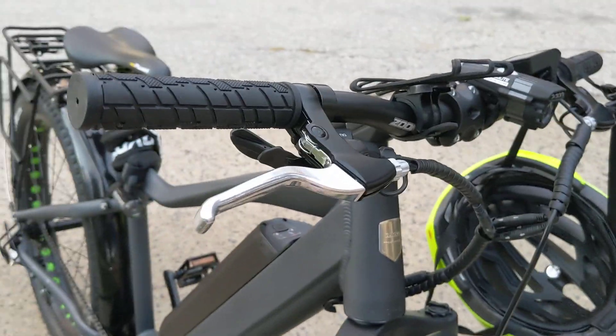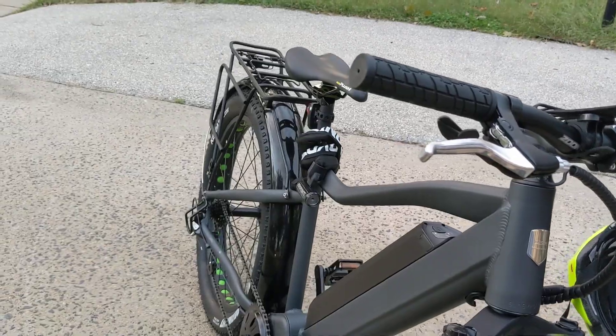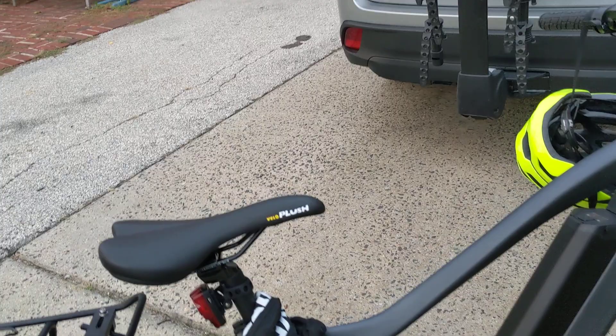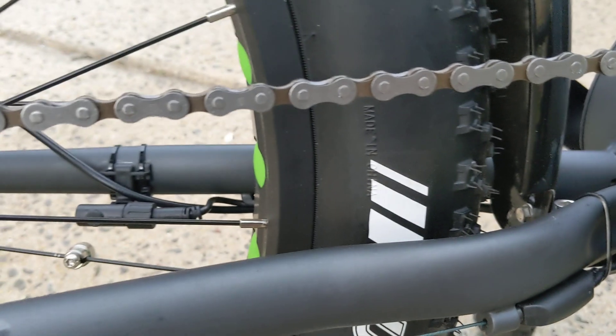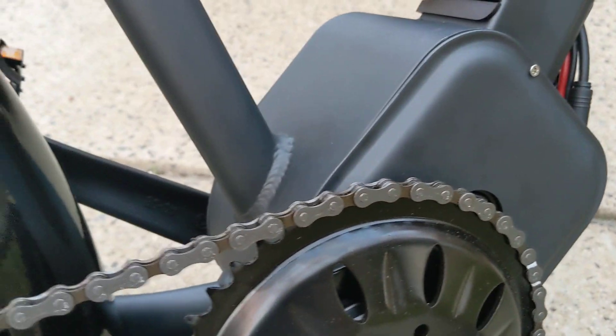Under load there's some clunking. There is a shift sensor built into this — even though I couldn't see documentation that it came with one, there is definitely a shift sensor there. It doesn't feel like it's functioning though, so I'm going to have to do a little bit more exploration as to what that was.